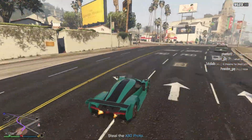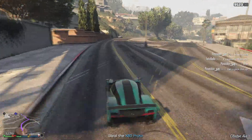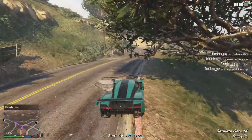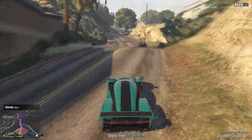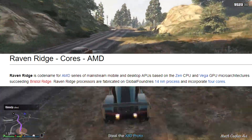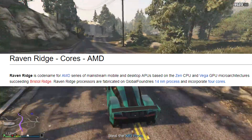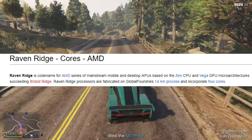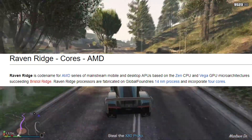Now these CPUs were seen in some HP laptops — some 14 and 17 inch laptops — and these are obviously not released yet. The CPU architecture we're going to be looking at is the Raven Ridge architecture, the same as before, so definitely take these results with a grain of salt. These are not really indicative of what we're going to see on the desktop side — these are mobile chips.